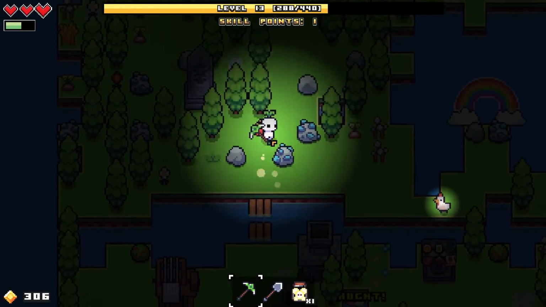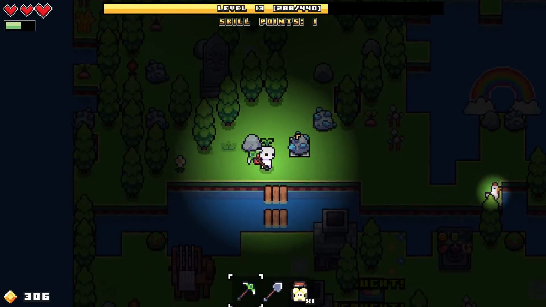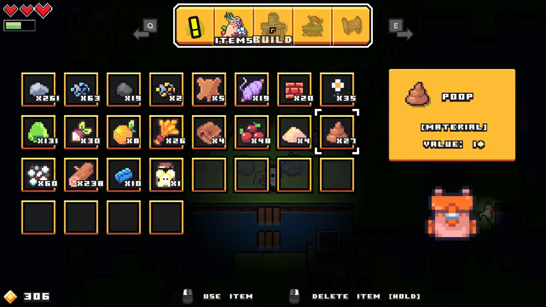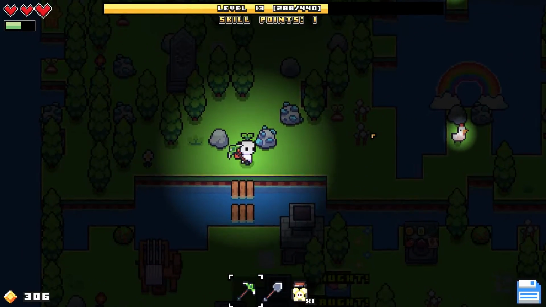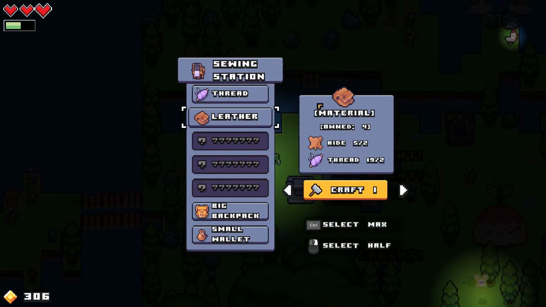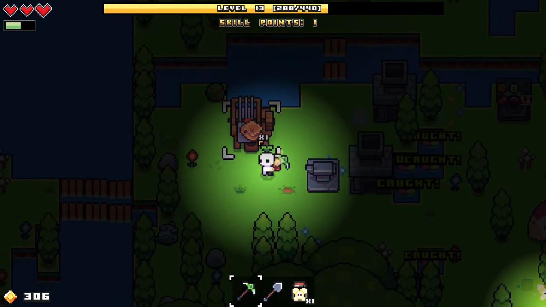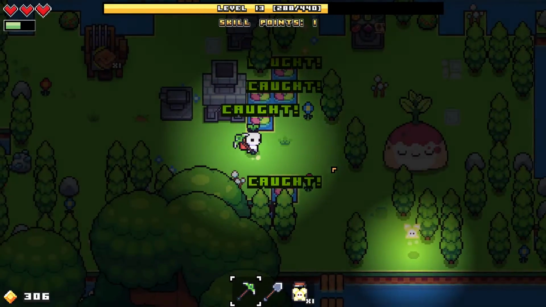But since then, I've been hunting down tons and tons of hide. We actually only need one more piece of leather to start building our very first market, so I think I should have enough now. If we scoot on down here and open up this little sewing station, we can make our very last piece of leather. So after this is done, we can see what the market is going to give us.